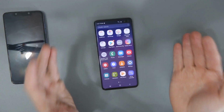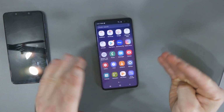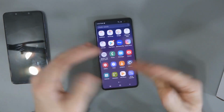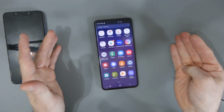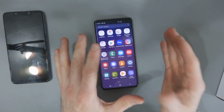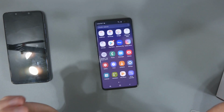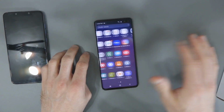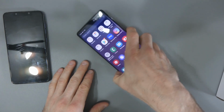Well, I will say that when I was going through the installation process there, they do ask you to sign up to Samsung. I just used my Google account, and they also asked me which Samsung apps I wanted to install. So I installed Samsung Pay because I want to try that, and installed some other things. I didn't install the browser. I didn't install email. But it's quite good that they do actually ask you that now. In the past, Samsung was just full of bloatware, but at the very least now they do give you some options to remove things. So that's going to be installing in the background now.